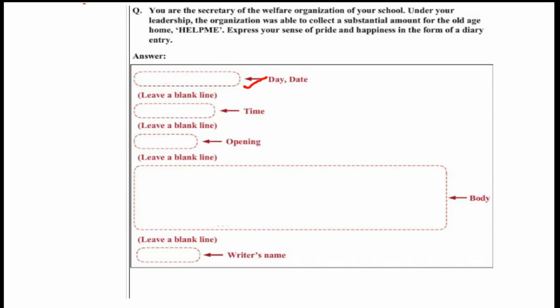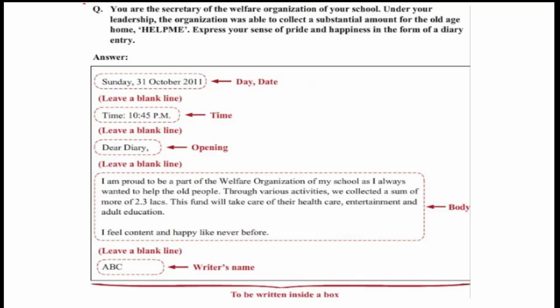But as you already have the knowledge of parts of speech, why not write a good body? So maintain this and everything will be all right. Then finally you write just your name, initial name. Okay, so this is how to write a diary. And now I have arranged it, so it looks like this. Okay, with date you mention it, then time you mention it, then the opening, that is, you give respect to your diary.